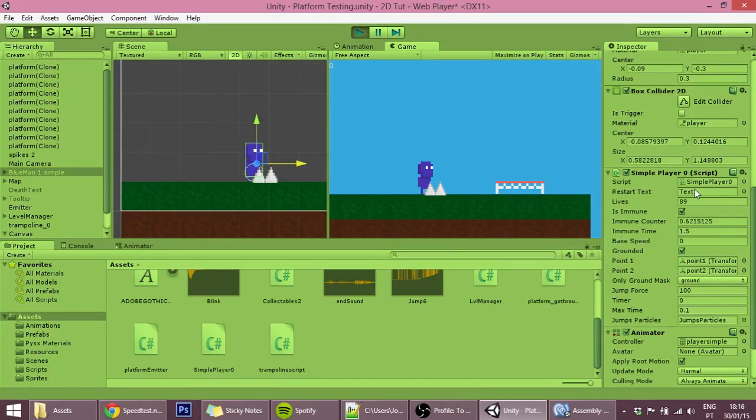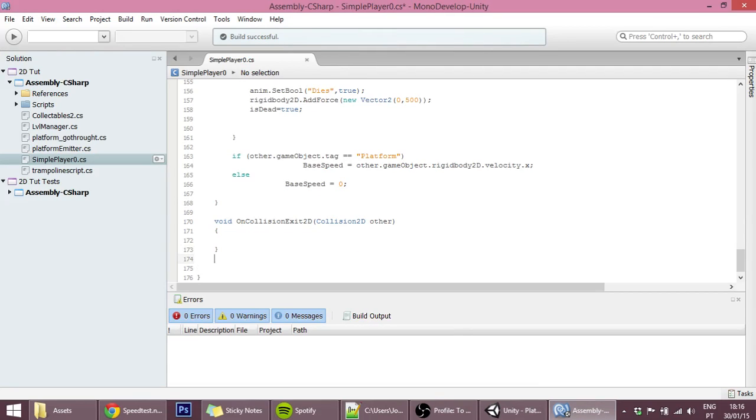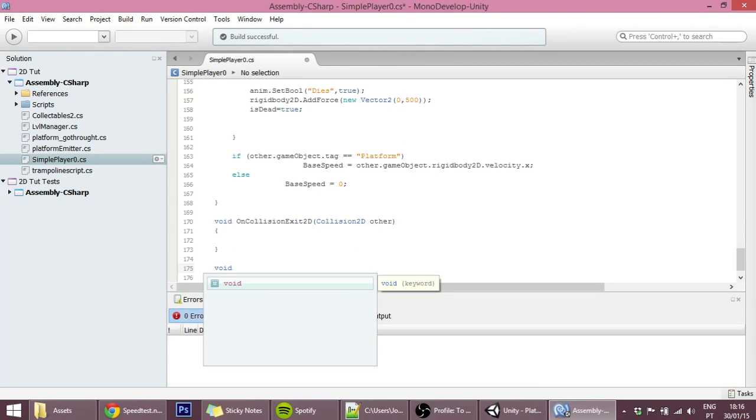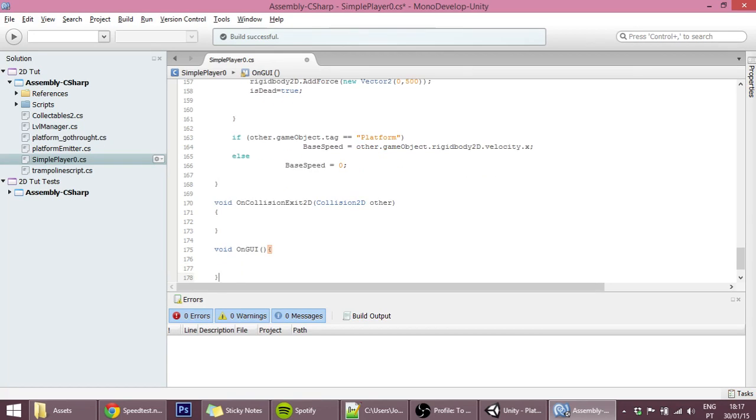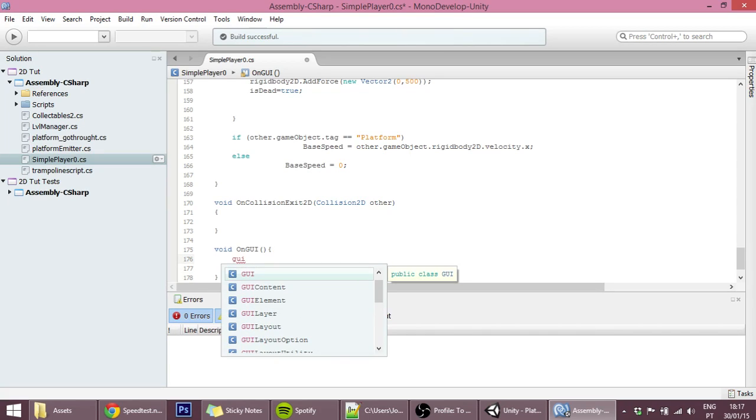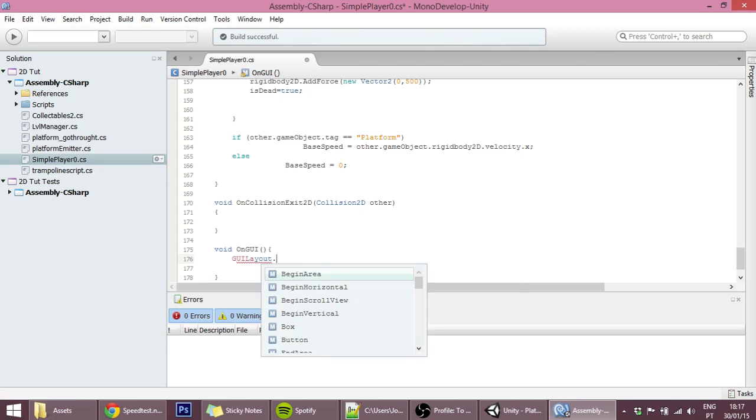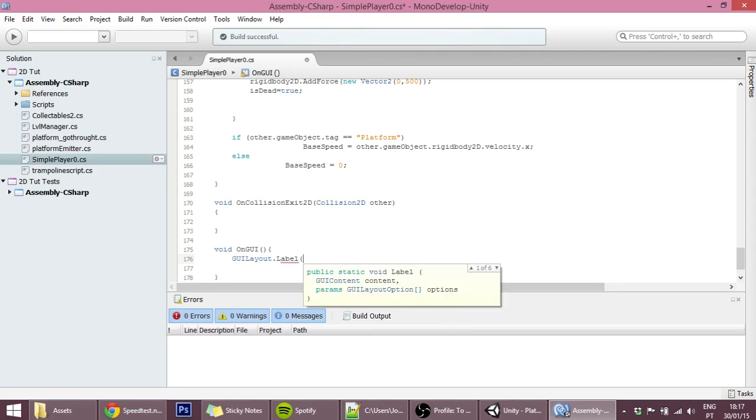And of course you can make these lives appear on the screen like a UI, but like I told you, I don't know much about the new UI stuff, so I'm just going to create a function called OnGUI, just like we did before, and type GUILayout.Label.